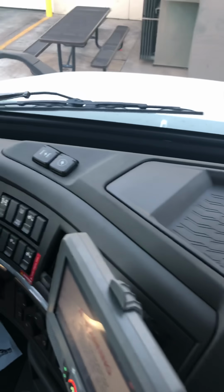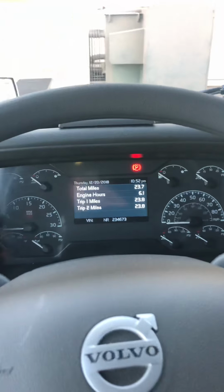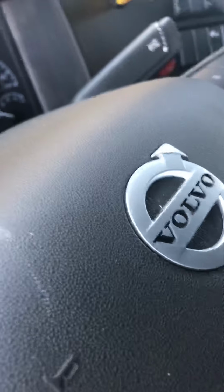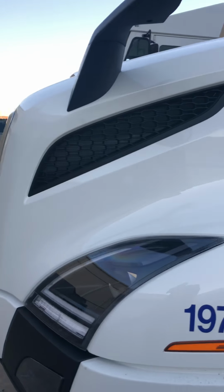That's pretty much it. Don't see really a whole lot of differences. The seats look a little bit more upgraded than our seats. Somebody told me that the seats have like a massager on them, and I'm not sure how true that is. I'll look at it here in a minute when I get out. Definitely got a lot of switches. Really nice trucks.